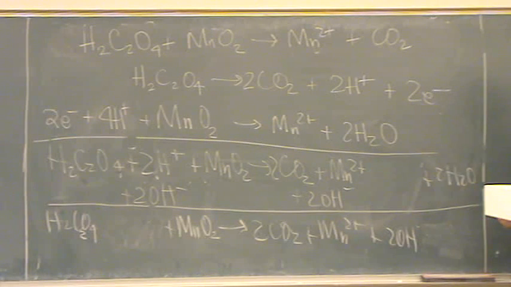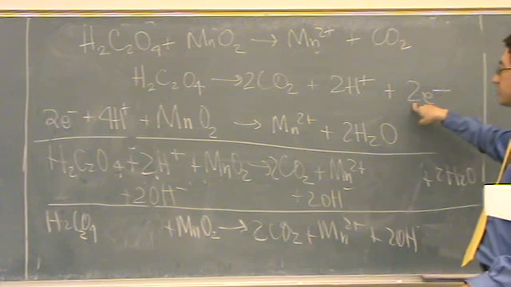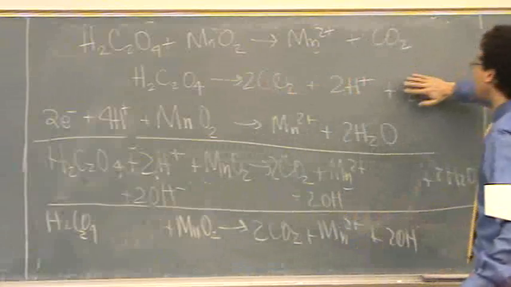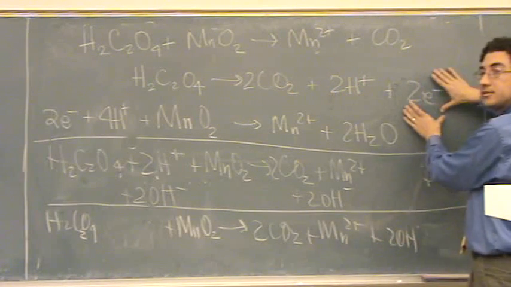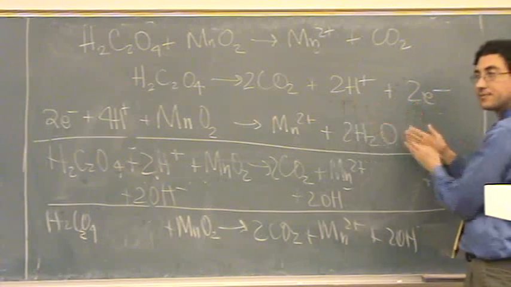How do you know to put two electrons right there? On this part? There's two electrons here because this has a charge of zero. Before I wrote this, it was +2. So I need a -2. And notice, these are almost always on the same side.